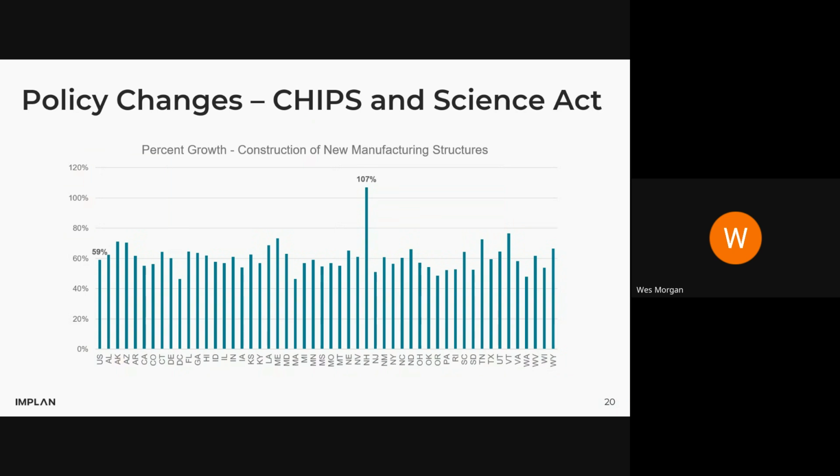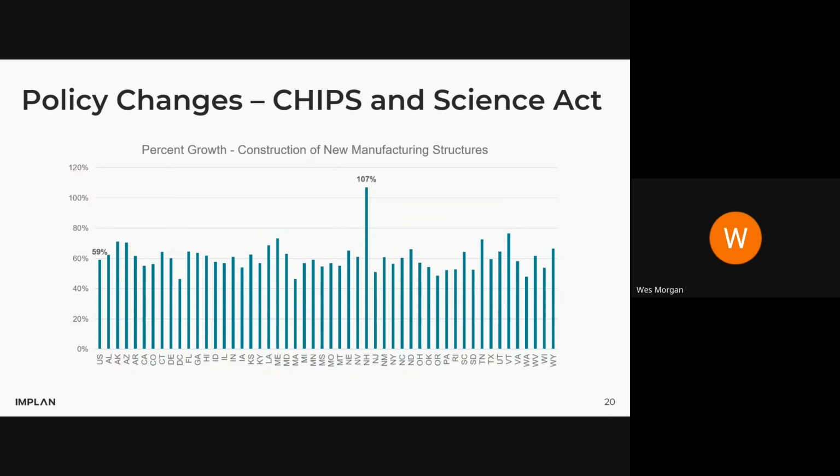The most immediate and visible effect that we would expect to see would be an increase in spending on manufacturing construction. So we took a look at the construction of new manufacturing structures in this year's data and last. So that's output for industry 46, and we did indeed see large increases across the board. Every single state in the US experienced positive growth in output for this industry. In fact, the US as a whole saw a 59% increase in output for this industry.